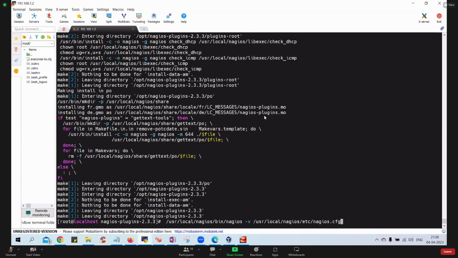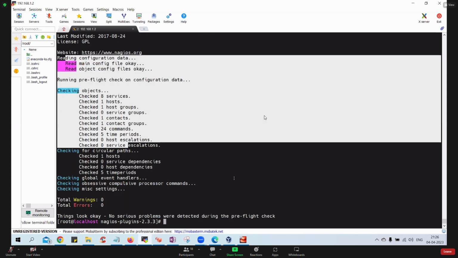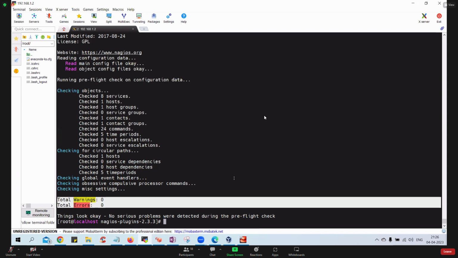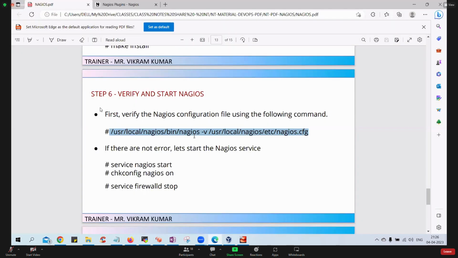Once you execute, you'll get some data, but directly focus on this point: total warnings is 0, errors are 0. If you have warnings, that's okay, guys. It will not impact the functionality, but errors will. So errors should be 0. If you have more than 0, like 1, 2, 3, then technically somewhere you missed a step. So please redo the activities. It will fix the problem.